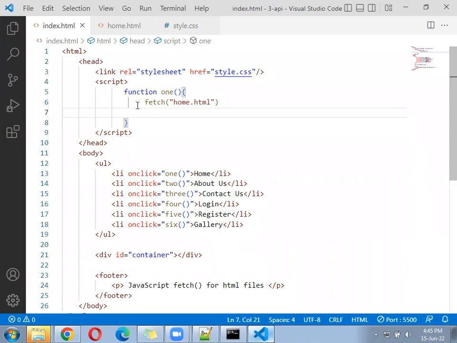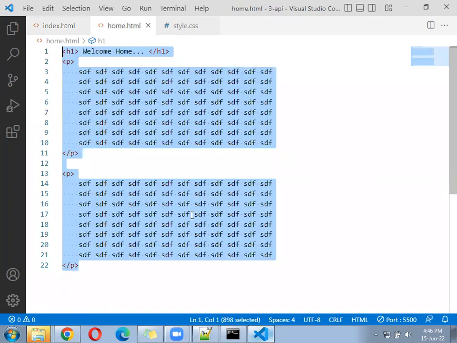So as of now, we are testing the first example with the HTML. Tomorrow's example will be based on JSON and PHP files. Okay? So using fetch function, we are sending a request to where? Home file. Where is the home file? In the current folder only. No need to give the path. Directly give the file name. After that, from that file, a response will come. So what response will come? Look into this file. You have text and HTML. That will be the response.